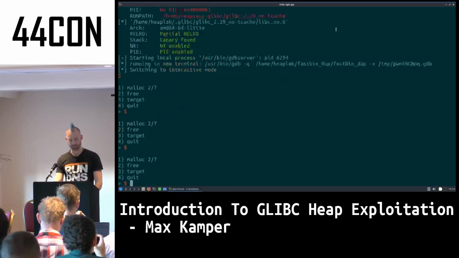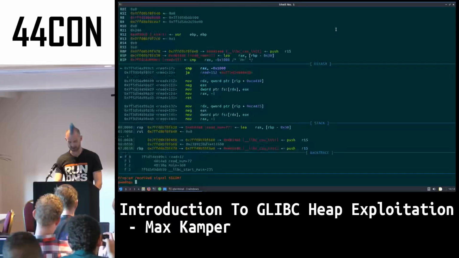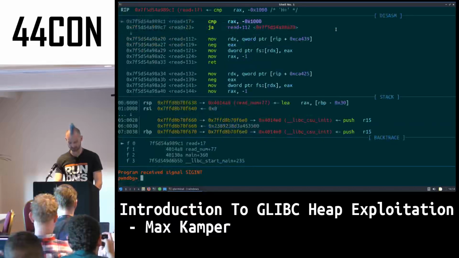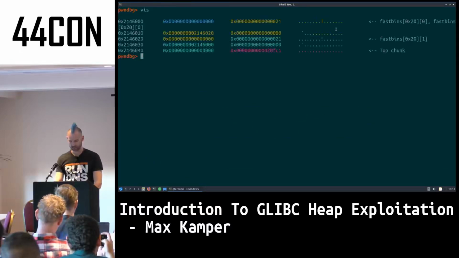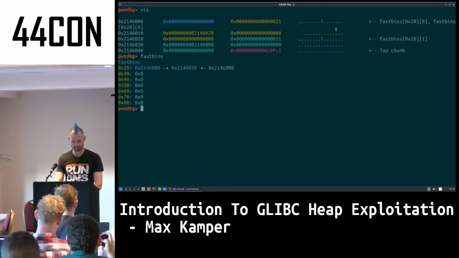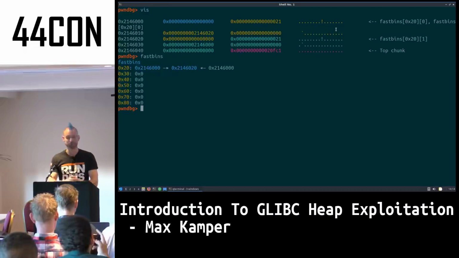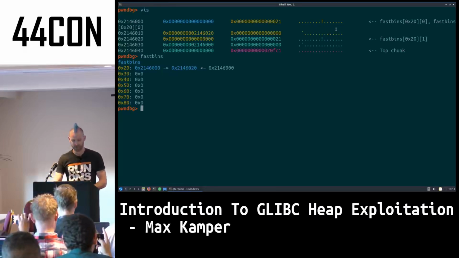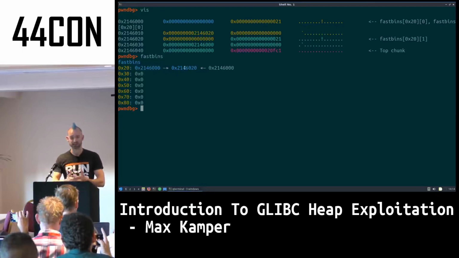We can Alt-Tab to the binary and see that that works, and then Control-C to break in GDB. Well, that's just gone off the screen a little bit. So be it. Right, now we're going to use the viz and fastbins command to once again introspect the heap and the fastbins. And we can see that we've got different addresses this time. That's because when you attach with GDB, using the PwnTools GDB functionality, everything's going to be subject to ASLR.